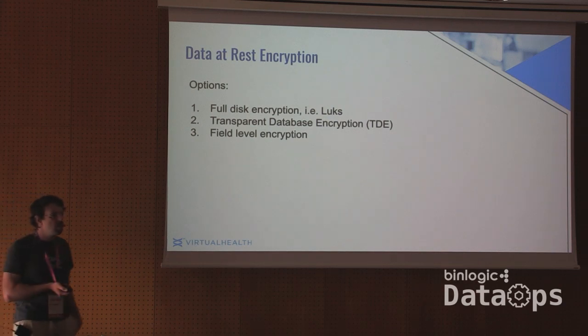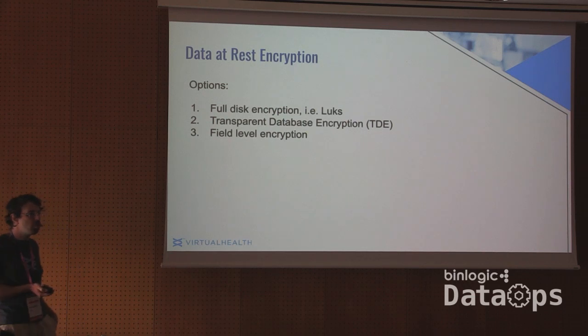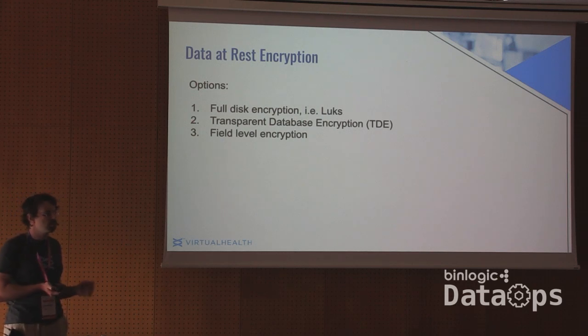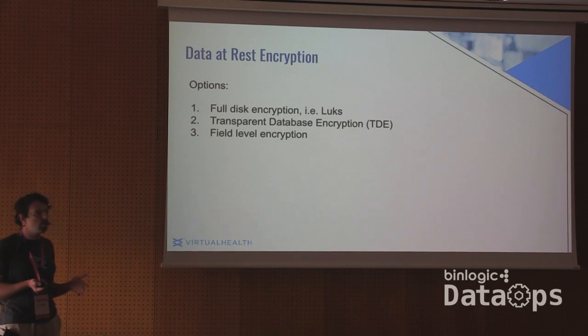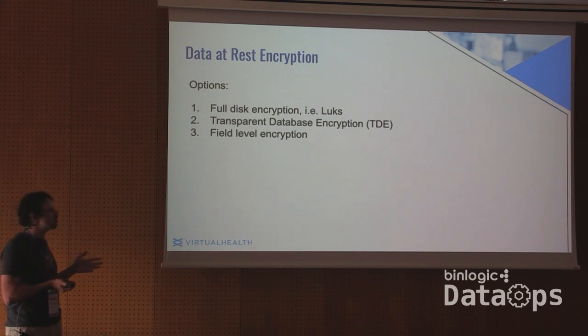So basically, here are our 3 options that we have to secure the data on disk. The first option is full disk encryption. And this is the normal approach. This was a standard approach. We basically encrypt all disks. And there is LUKS encryption, for example, that people are using.